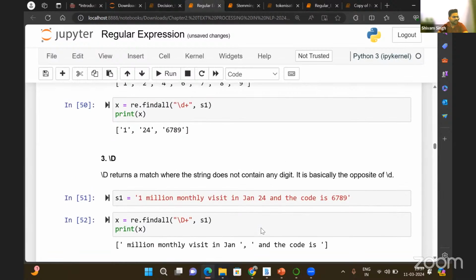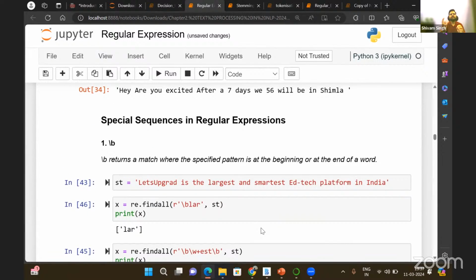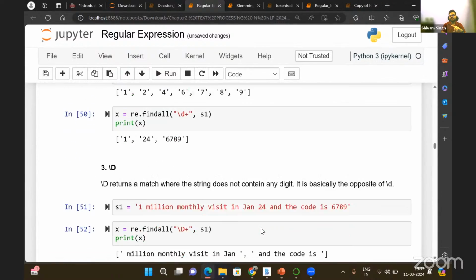So these are the 5 special sequences, guys. All these 5 sequences are very special, because they help you extract any particular pattern from your entire data set. Anytime you want to extract a number, maybe a mobile number, maybe a mail ID, you can use \d.